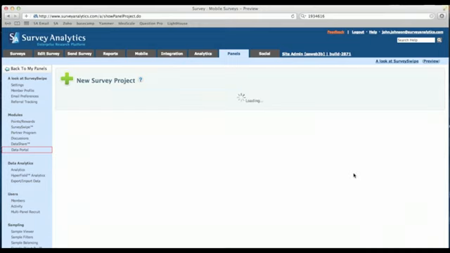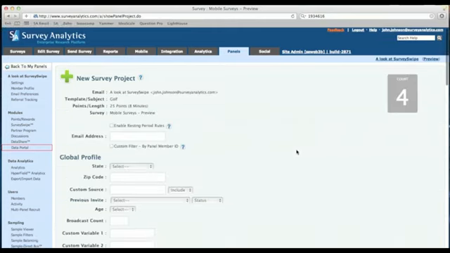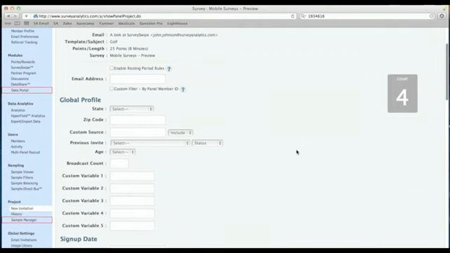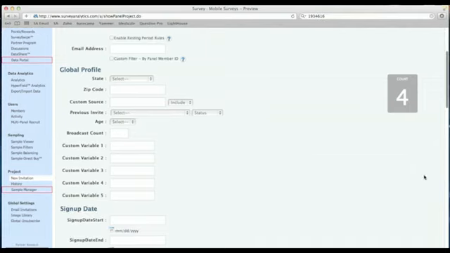We're going to click Next Step, and now we have the ability to segment. If we're collecting any profile information or have segments on our members that we're deploying to out in our community, we can select a certain state that we want to send it to, a certain gender or a certain demographic. Or let's say we're tracking branches for a bank, we can send them to just people who are in branch A, branch B, or branch C. Now we're going to scroll down. We're going to click Next Step.